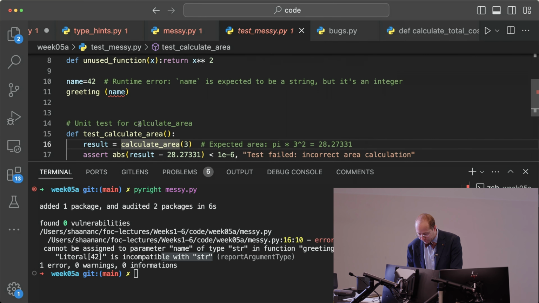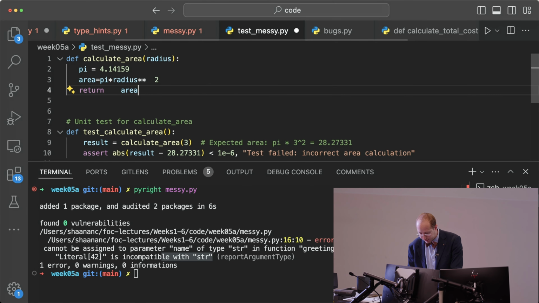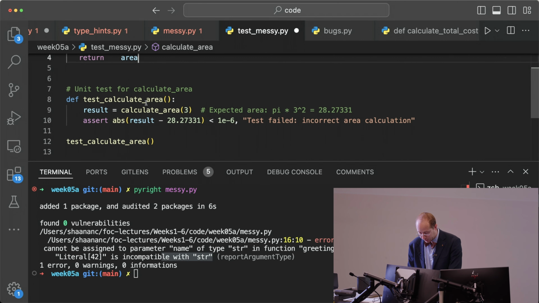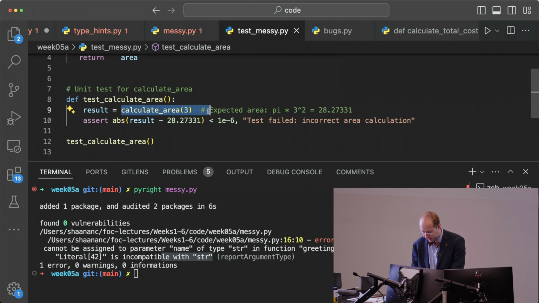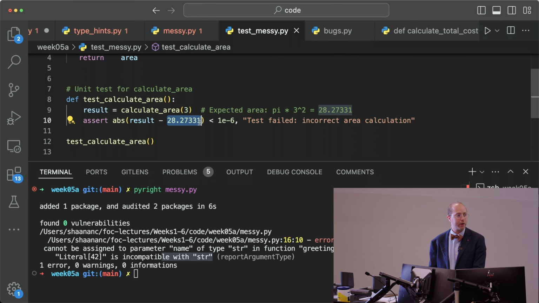So now I have roughly the same code as before. I'm going to delete this bit in the middle, and we're just going to test the area function. I am going to try and calculate the area of a circle of radius 3, and I've gone ahead on my calculator and calculated what it should be.